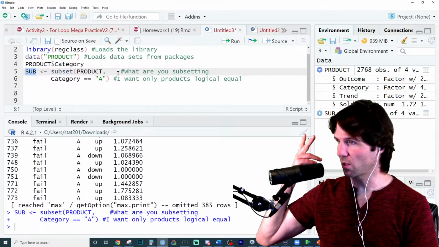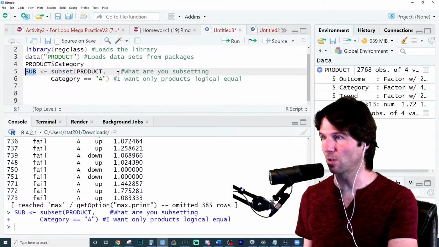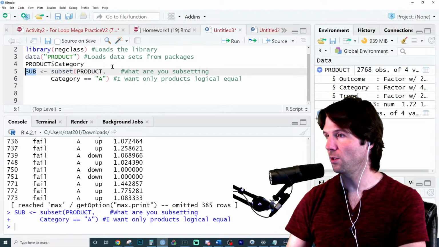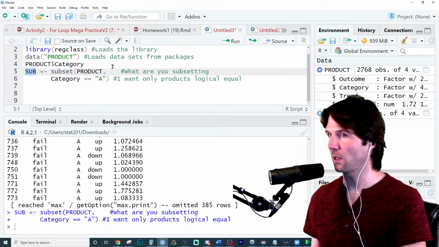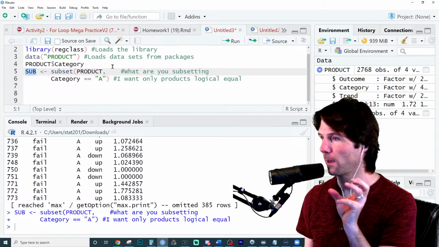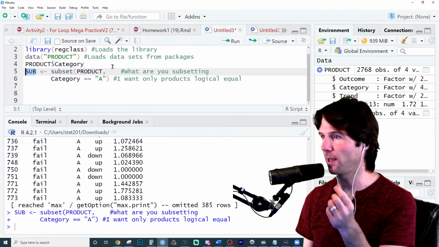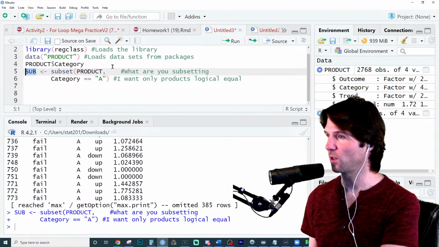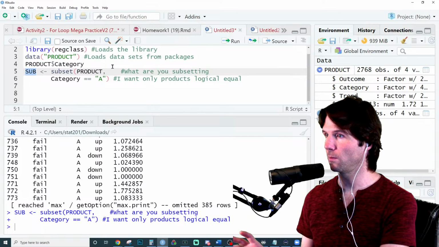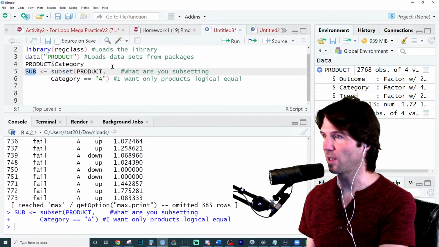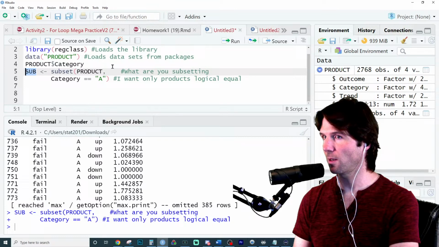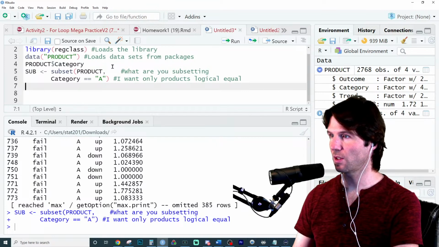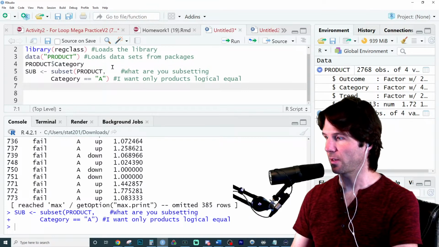So now we've created the object sub right here. Sophia will be doing yours in about 5-10 minutes here, so keep it up. Good questions. So now if we have the object sub and I want to look at just the outcomes, how can I just look at the outcomes? Don't code everything yet. Let's just look at the outcomes of the subset. So go to your sub, the object sub you've created, and just look at the outcomes. That's all we want to do. Think about how to code this. Just go to the object sub and go within it and look at the outcome.